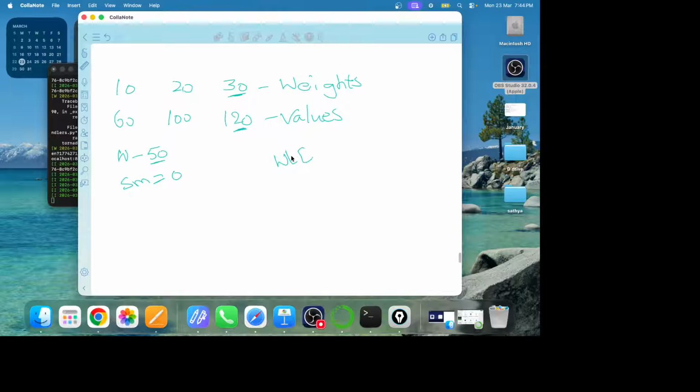If the weight at the particular position, I'm taking index as i here, is less than or equal to the knapsack capacity, then it's possible to pick. Then what we need to do is add that particular value to the sum.